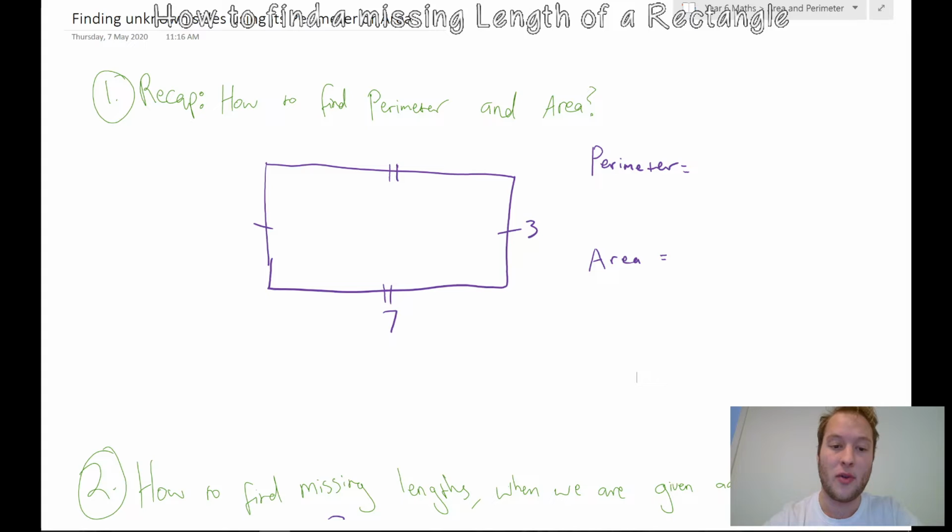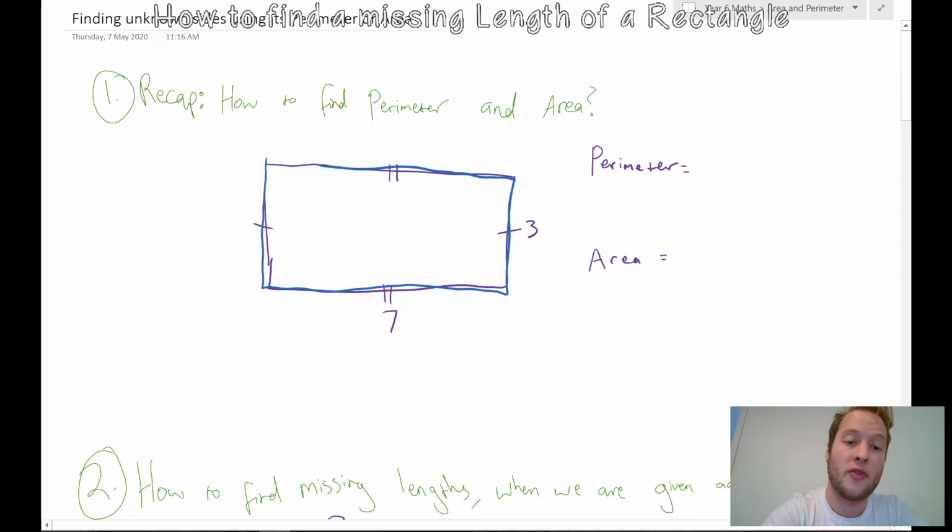To think of a perimeter, it's the idea of if this was a paddock with lots of sheep and cows in there, the perimeter would be the fence that would go along the outside of the paddock to keep the animals in. So perimeter is always the edge of the shape. To solve the perimeter, you need to add all of the lengths together.